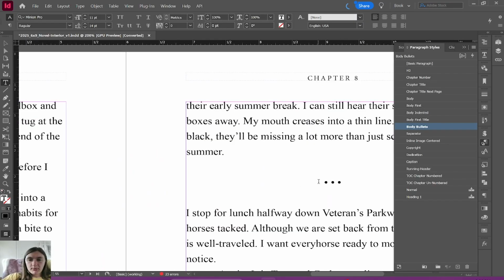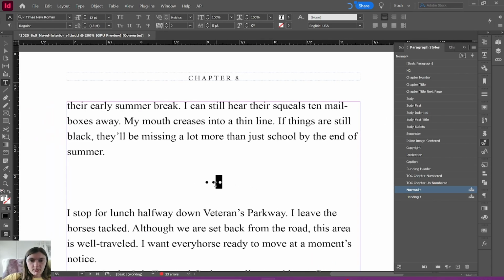What do we do with the separators? What are these? It looks like these are just 3 bullets side by side. If you click Alt-7, yeah, those are bullets. So what do we want to do with these?